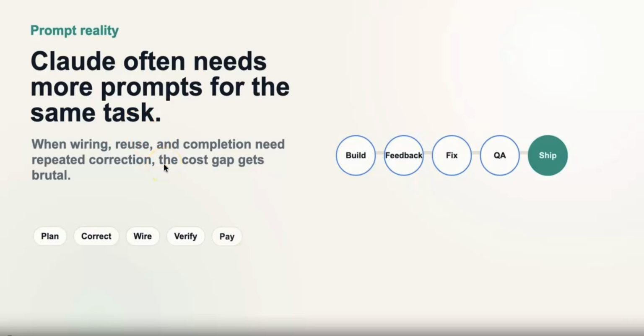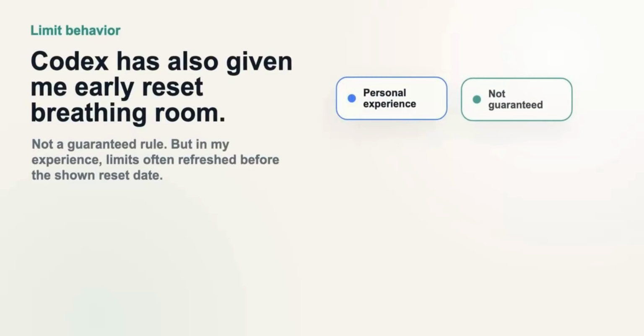Another thing I personally experienced is that Claude takes more prompts to complete a project. Between Claude and Codex, Codex wins the first draft, and Claude needs some more prompts, where I keep sending it the issues list and it fixes those issues one by one. So Claude's tokens are expensive, and it takes more prompts and burns more tokens.